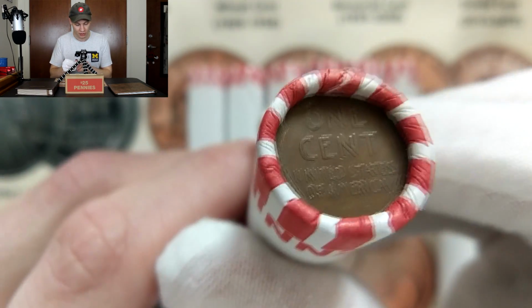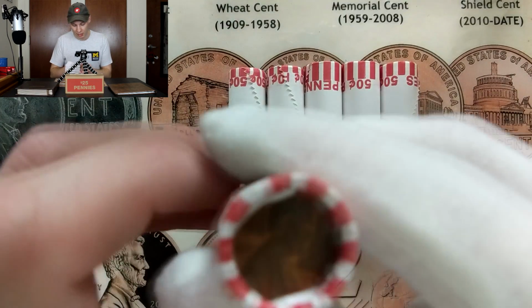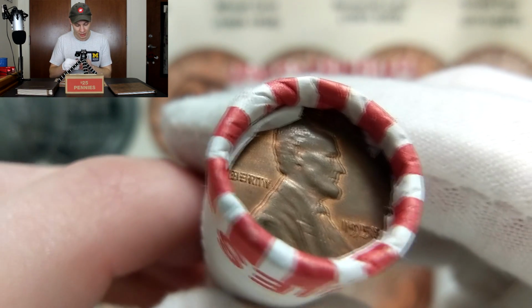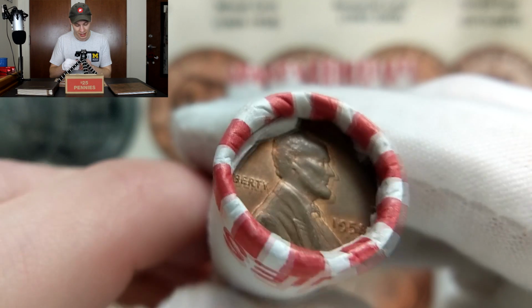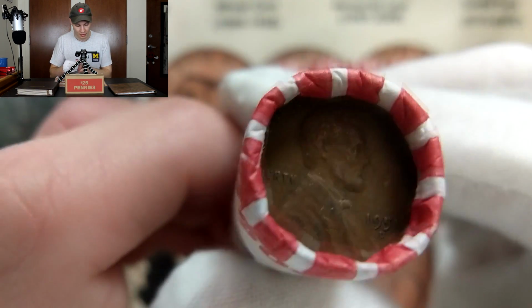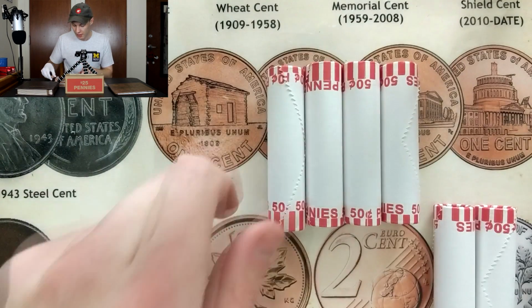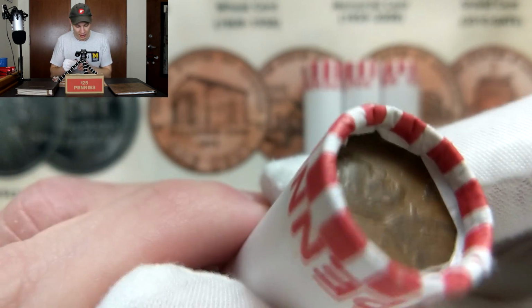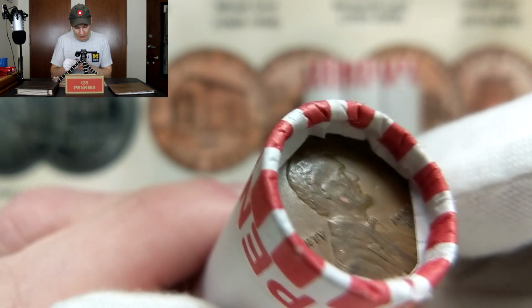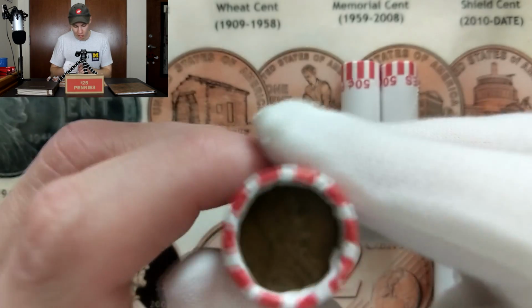We have another one of those right here, another wheat penny ender with the reverse showing. These are all probably going to be 50s. Like if you see right here, this one actually looks really nice. That's a 1958 right there, which still has some of the luster on it. And then right here we have a 1951 Denver, getting a little bit older there. And then we have, once again, another one. This one's gonna be a 1952, it looks like, 1952 Denver. And another one right here.